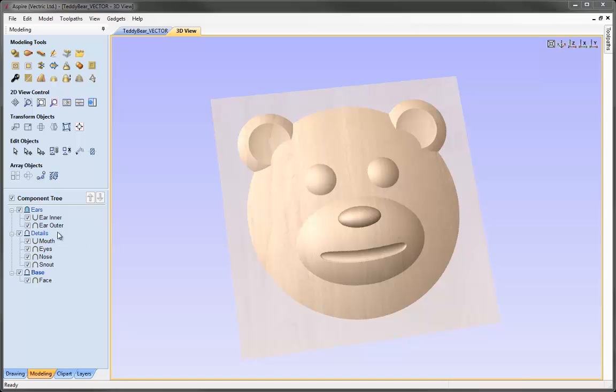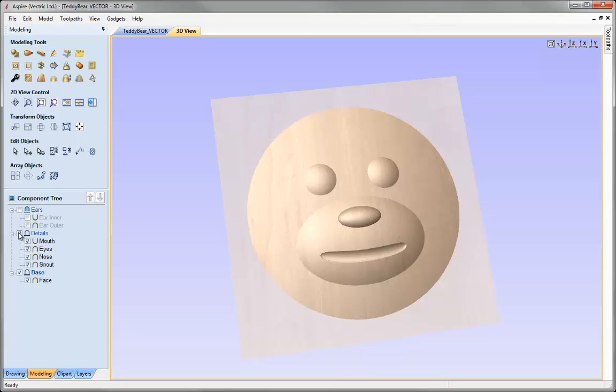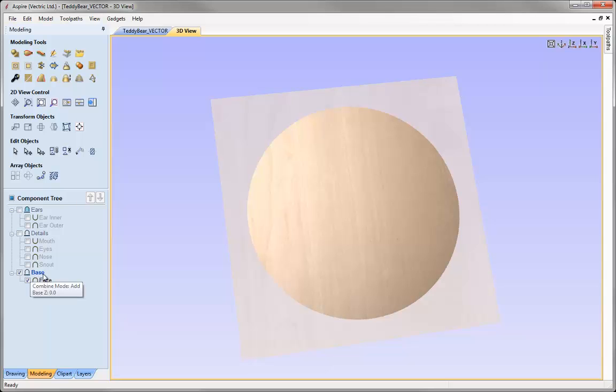So let's just take a moment to look at the component tree. I'm just going to switch off the ears and switch off the details for the time being. And so we started off with the base level, where we created our base shape. So it's currently adding to nothing, so it's just adding to the modelling plane. We then created a new level, which was the details level, which is set to add.